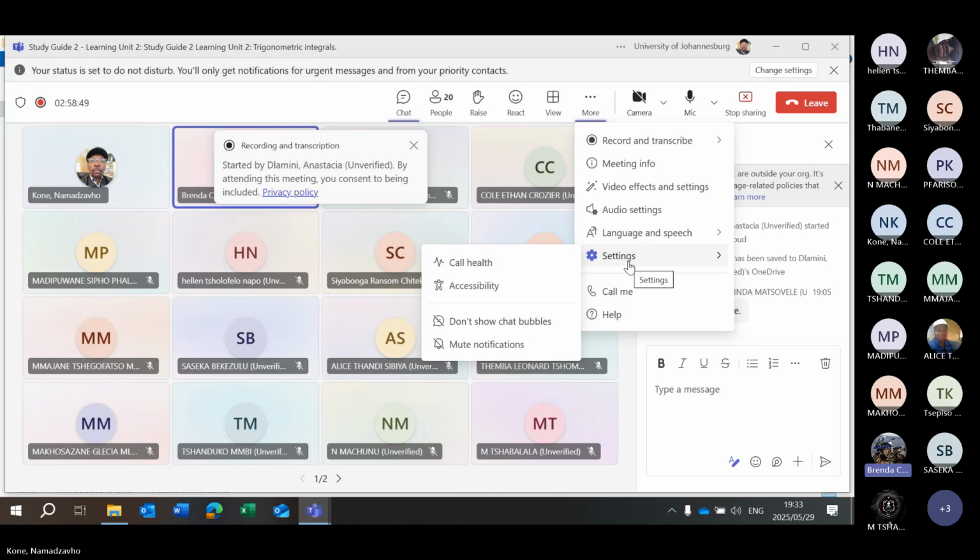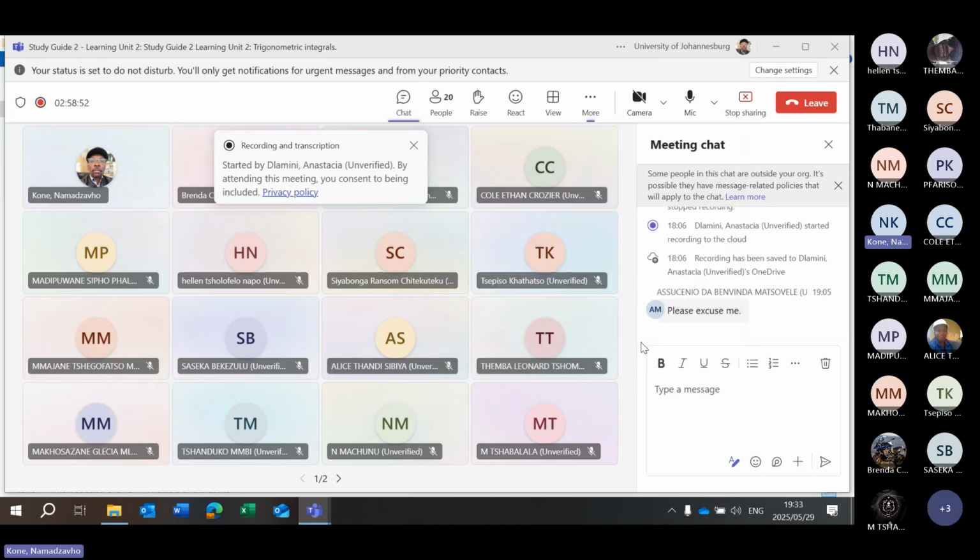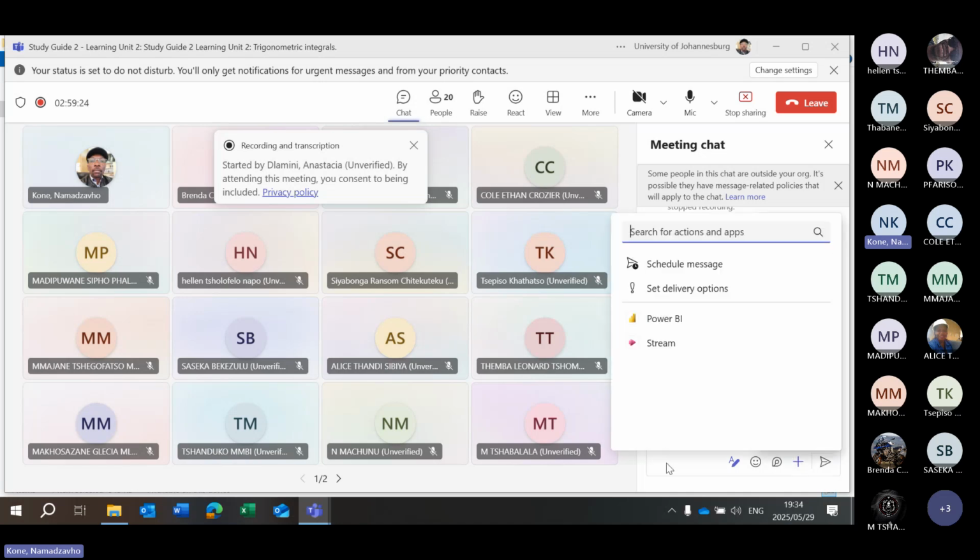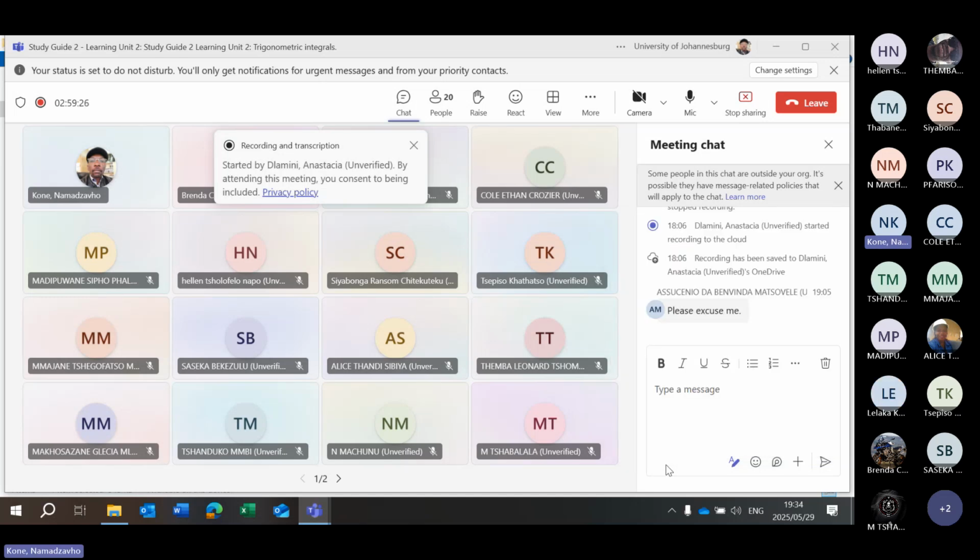I couldn't open it last week. Is it? It means that the way I shared it there is not working. So let me just email it to Dr. Lamini and she will email it to you guys. How about that? Because I'm using my work email laptop here, so it can only share with people that have got a UJ address. That is why you are not getting it, and I don't think we will win this way. So let me email it to Doc, and Doc will email it to you guys.